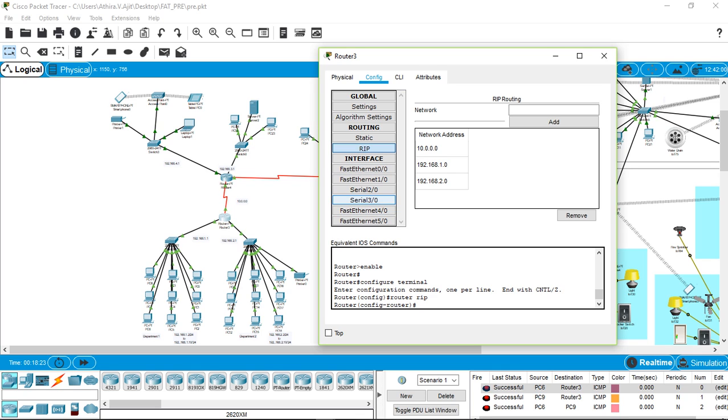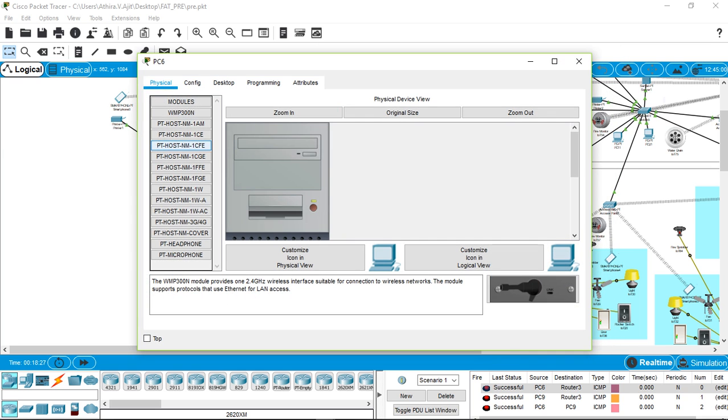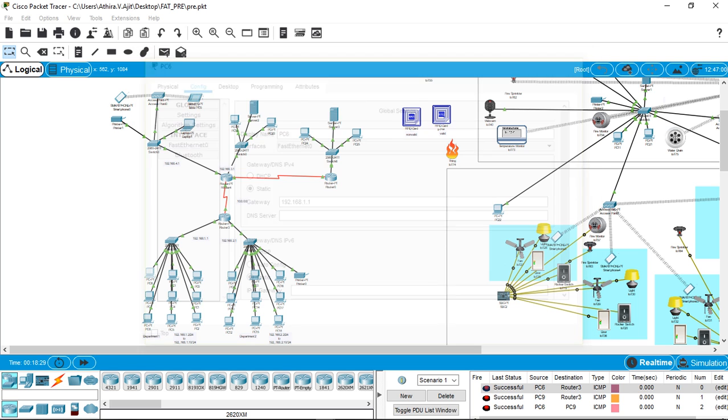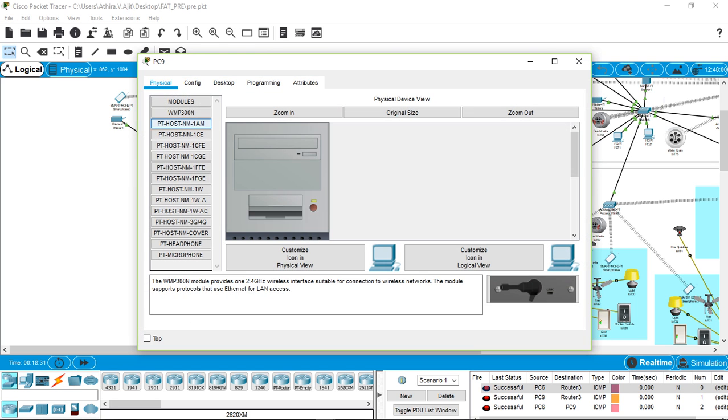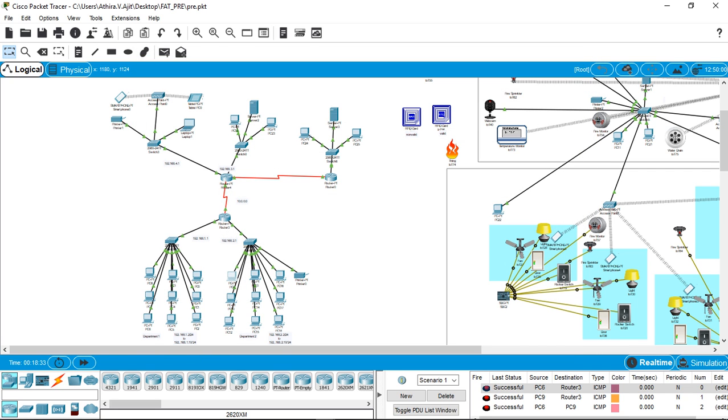Now we get these values through the gateways. We have already assigned gateways for each of these PCs. If you see here, we have assigned the gateway as this 1.1, and for this PC we have assigned it as 2.1. So it is well aware of its gateway, and the router is also well aware of where to go. So it matches it up and it's done.